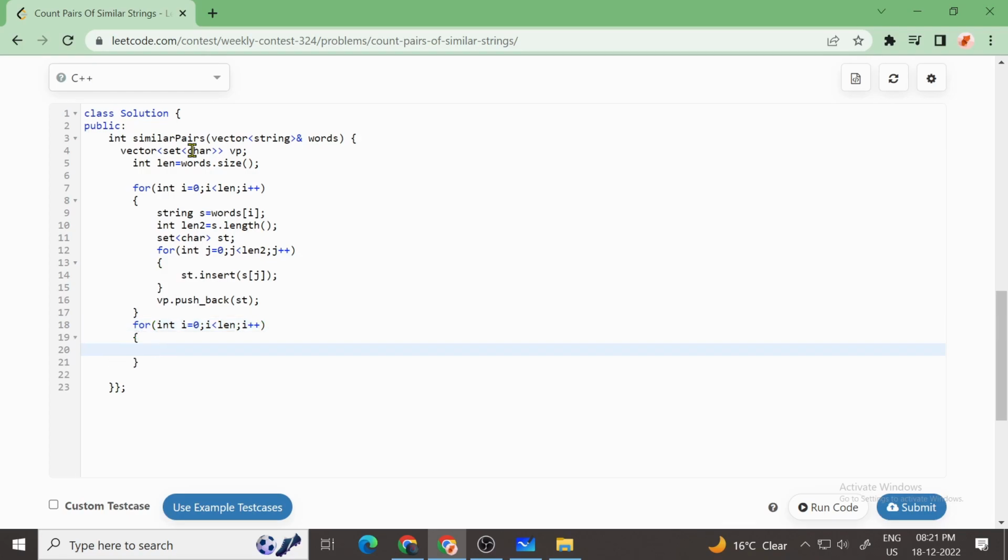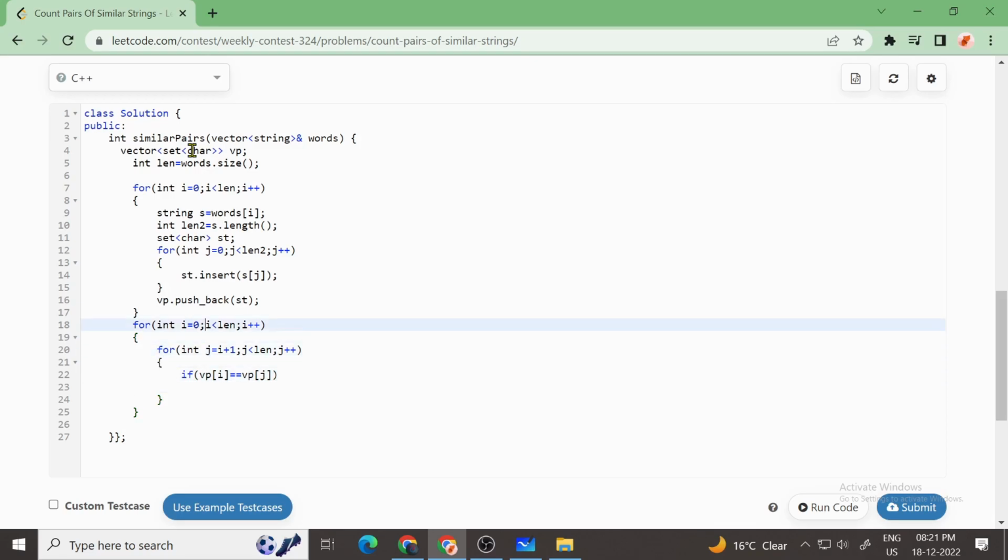Now in this for loop, I will again put a nested for loop inside it, which will run from the next index, that is i+1, so that I can compare with each set present after a particular set. So till j is less than len, j++. Now in this I will compare if the set given by the upper loop, that is vp[i], is equal to the set given by the lower loop, that is vp[j].